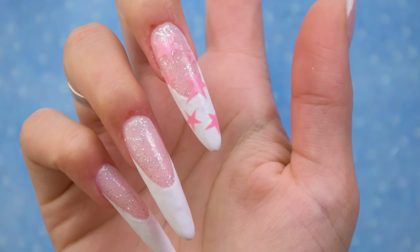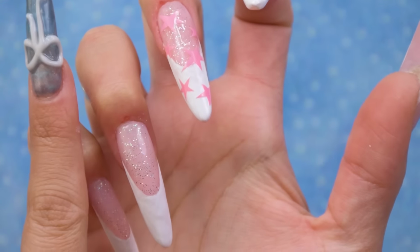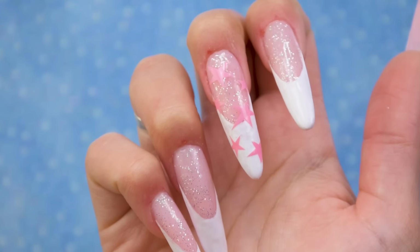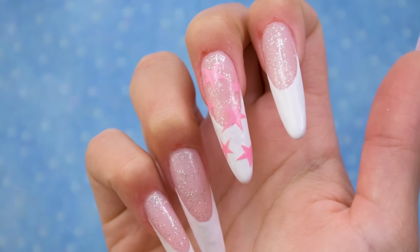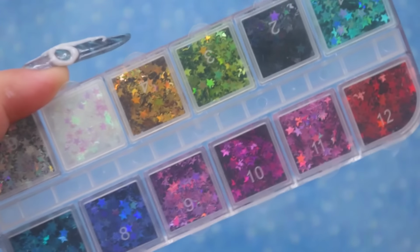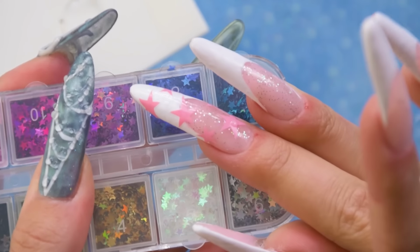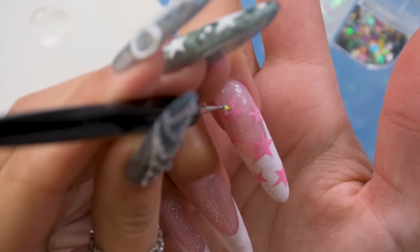I don't know why, but this nail is frustrating me so much. I feel like this whole set has just been frustrating me. I still don't like it. I still feel like it doesn't look good. So what I'm gonna do is add in some of these little tiny star sequin glitters. I'm just gonna add one to the center of each of the star stickers that I already put on, and I'm just using a little bit of my Vetsy rhinestone glue gel to do that.